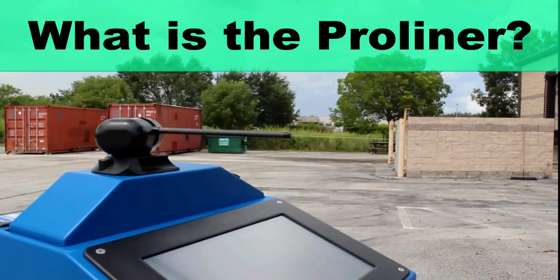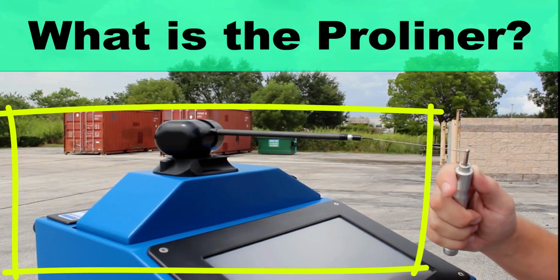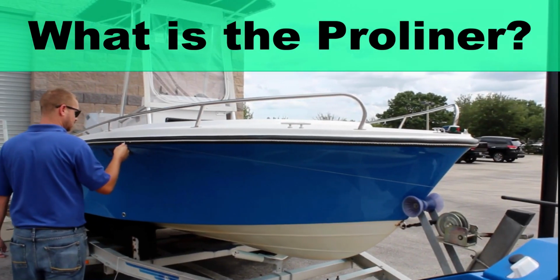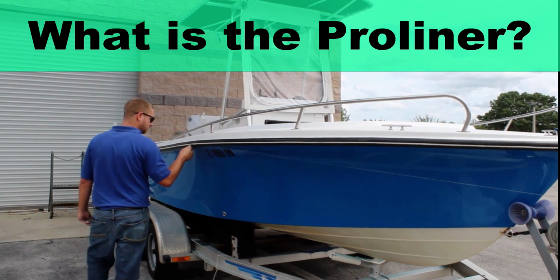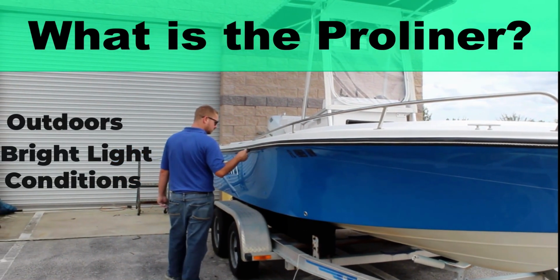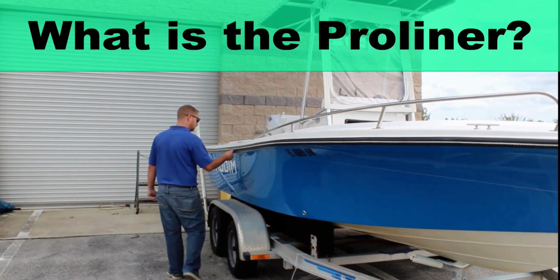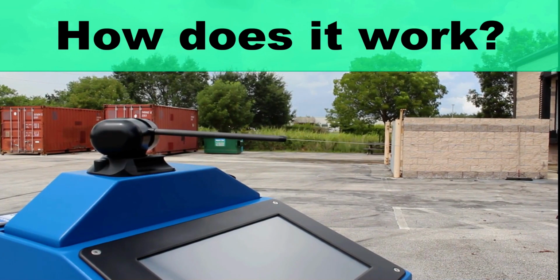So what is the Proliner? The Proliner is a device well suited for measuring curved and complex shapes. It also excels at capturing these measurements outdoors and in bright light conditions, regardless of the color or reflectivity of the part you are measuring. So how does it work?